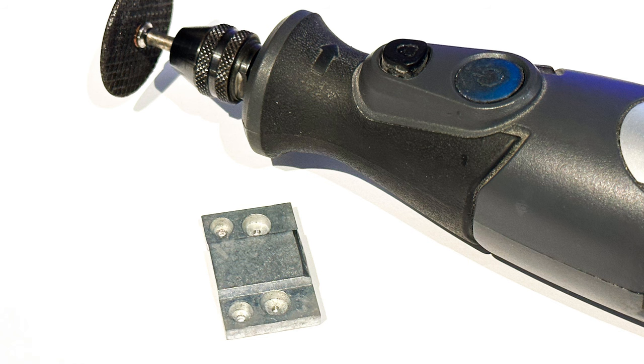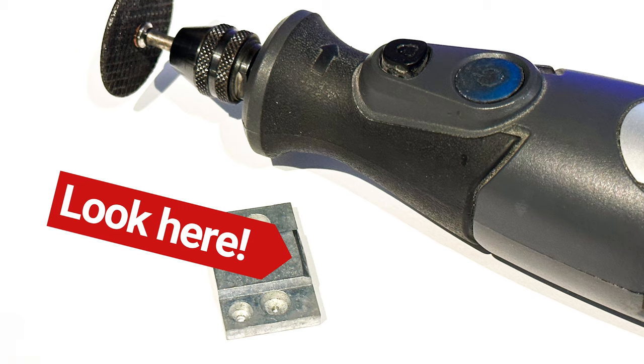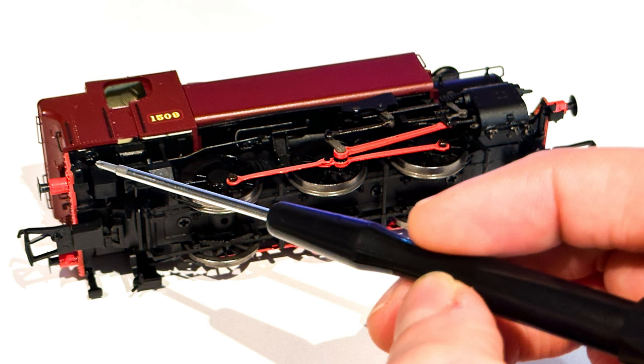At this point I tried to refit the body, but it wouldn't quite sit properly, so I took it back off and realised that the piece of metal that goes across the top of the motor was catching on the wires for the Stay Alive, so I had to just grind off the front of this weight. I used a grinding disc on my Dremel multi-tool and this worked perfectly. I put the body back on and replaced the screws, and the model was finished.